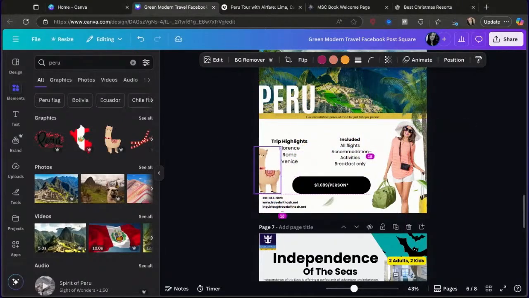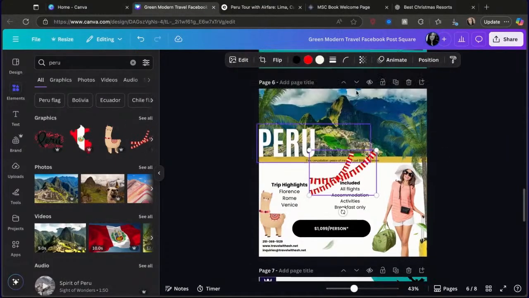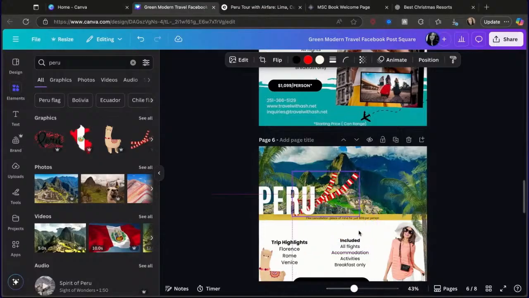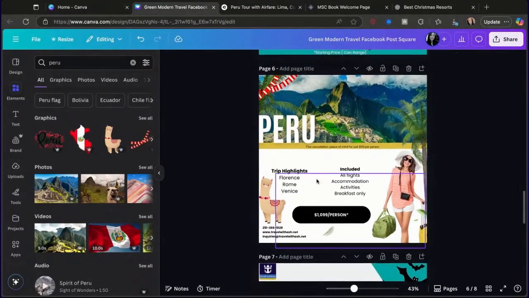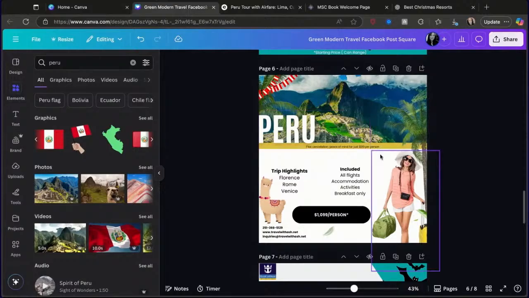I'm gonna put the llama in there because that is fun. So llama, a little bit this. So now we're gonna bring them in with these little designs. And you can put whatever photo you want, guys. It doesn't have to be the ones that I'm putting. These are just the easiest for me to do.